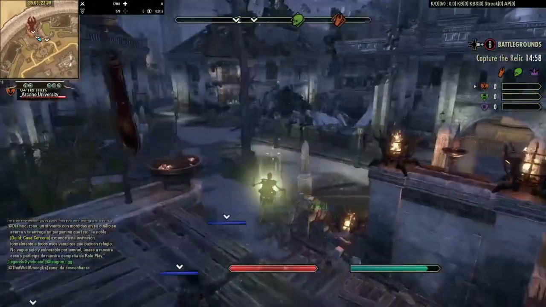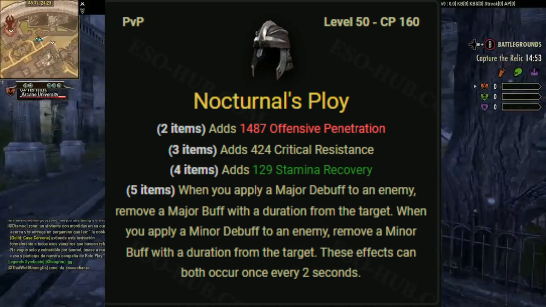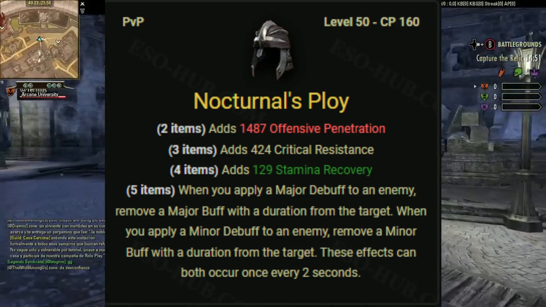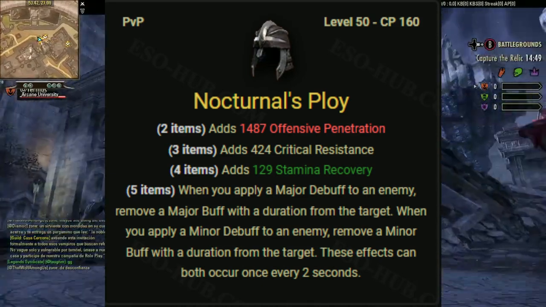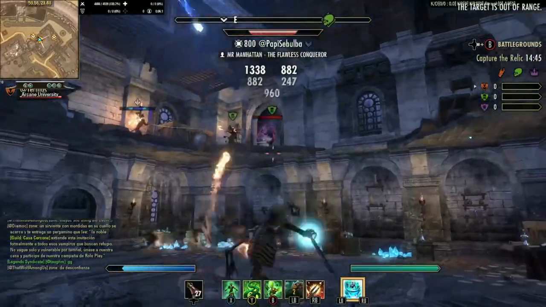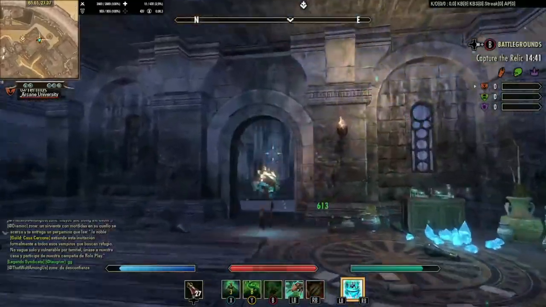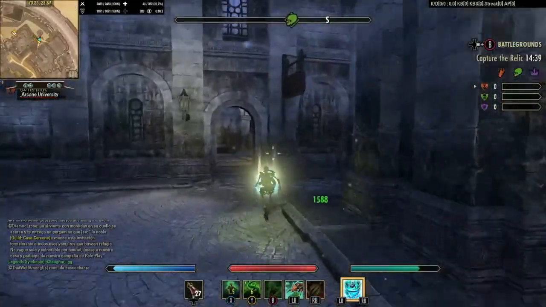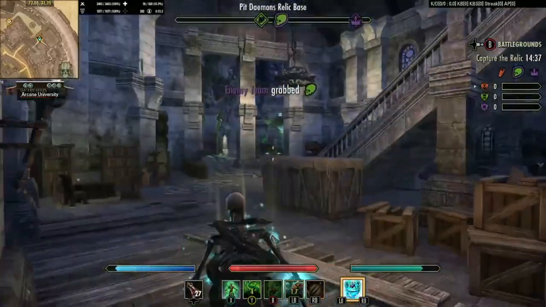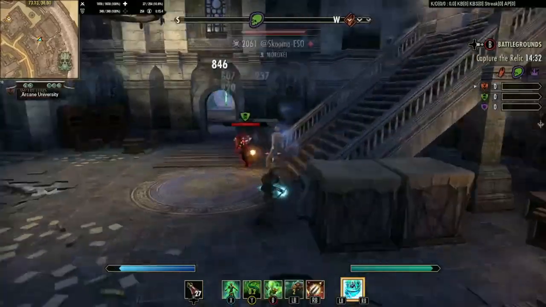The five pieces are as follows. When you apply a major debuff to an enemy, remove a major buff with a duration from the target. When you apply a minor debuff to an enemy, remove a minor buff with a duration from the target. These effects can both occur once every 2 seconds. So for every 2 seconds, when you apply a major fracture, as an example, to an enemy, or major defile, or whatever, you also remove one of their buffs. Why is this so problematic? Well, let's break it down.